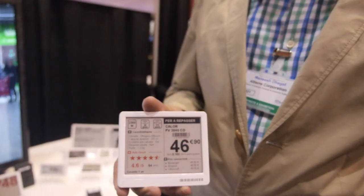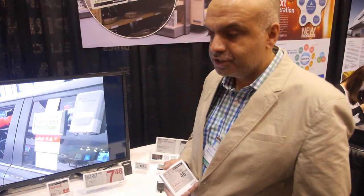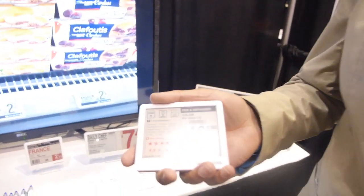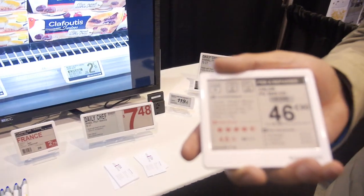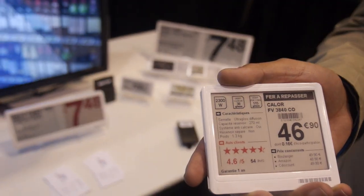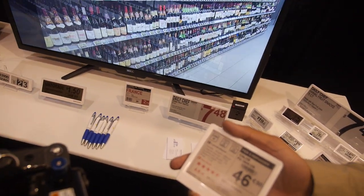There are two reasons. One is the need to be competitive with online stores through dynamic pricing. If someone goes into a store and sees something, retailers are worried that they would just check on Amazon and buy it there. So they want the ability to be competitive and change prices. The second reason is growing labor costs — the need to manually change paper labels, keep them up to date, and avoid mistakes.